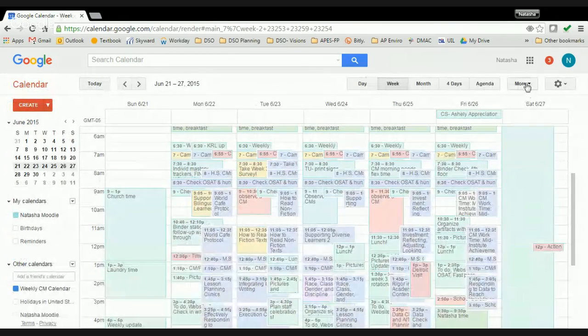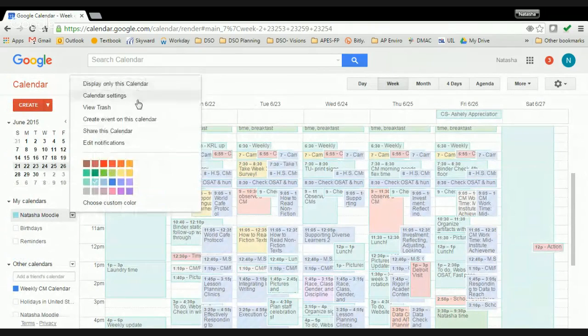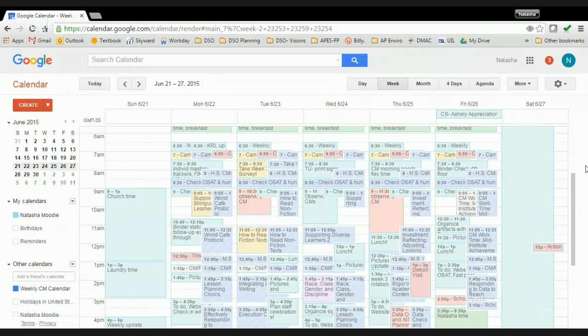In terms of reporting, I'm okay if you choose to use Google Calendars. You can just share your calendar with me, and that way I can see what you're doing in real time. I can pull up your calendar on my phone, or I can make comments or say, hey, I'm going to pop in at this time. Is that okay? Or invite you to things and so on and so forth. So I really like Google Calendar for that, just for the simplicity of sharing and changes in real time, and the ability to cross it with your phone and make changes on your cell phone or on your laptop. So I really like that.